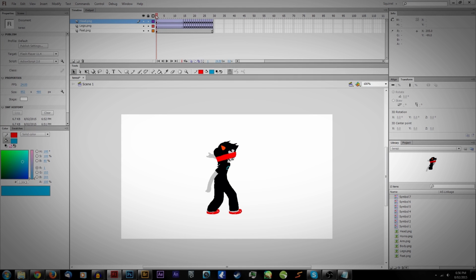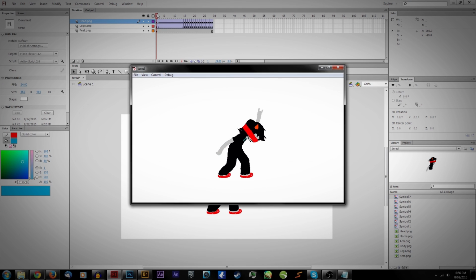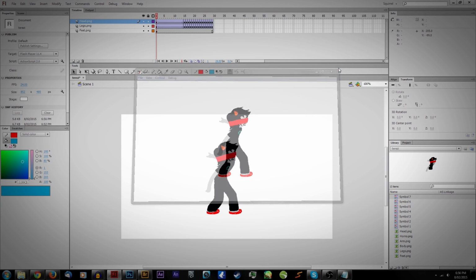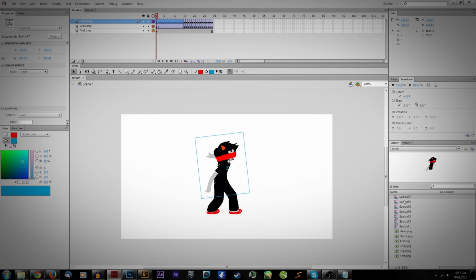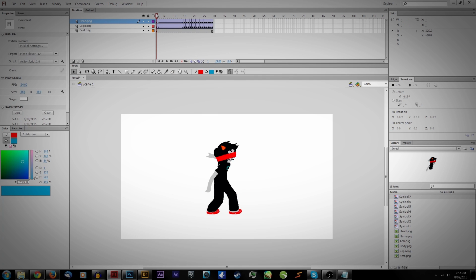Okay, so now I have this. Brutal. So a couple of things that will only make sense if you know how to use Flash, again, go learn, is every single one of these things is a graphic, not a movie clip, because if it's a movie clip it won't play in a GIF. It'll just export a bunch of static things, because movie clips only work in Flash files.